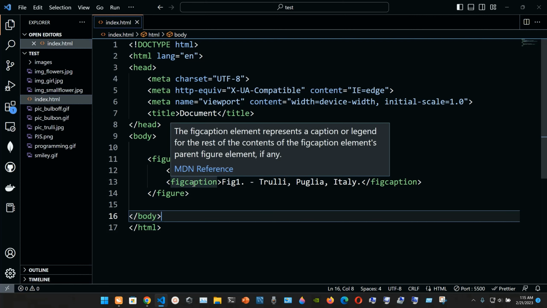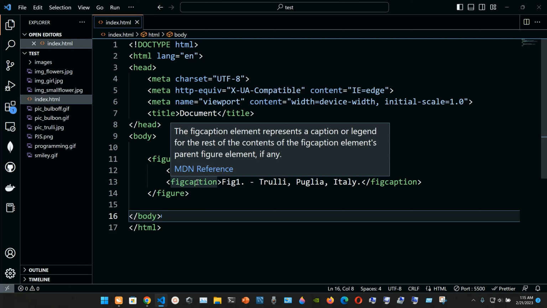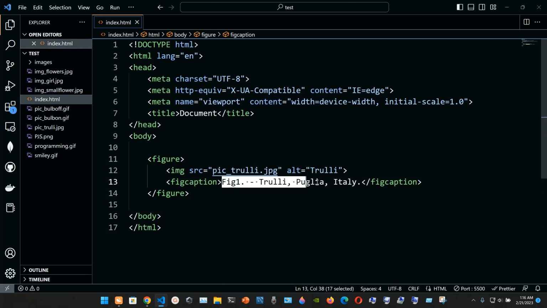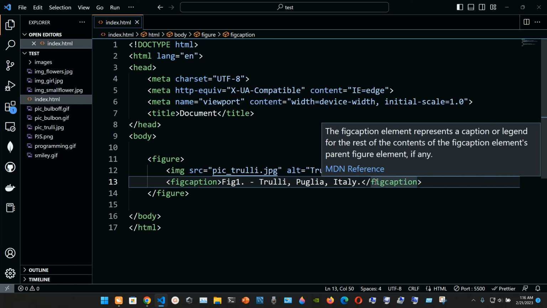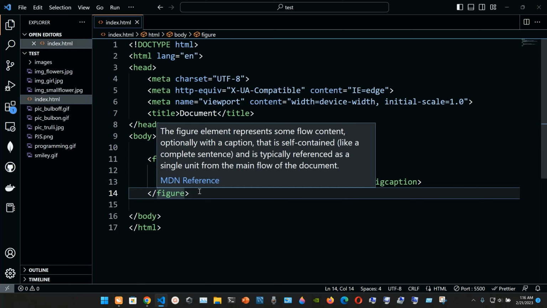Outside of that we're gonna have the figcaption element. The figcaption element represents a caption or a legend for the rest of the contents of the figcaption element's parent figure element, if any. And inside of that, the text is gonna be Figure 1 hyphen trolley comma Puglia comma Italy, and then we're gonna end the figcaption tag, and finally we're gonna end the figure tag.